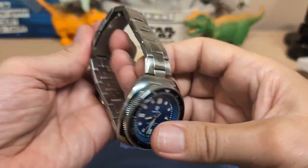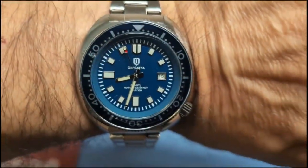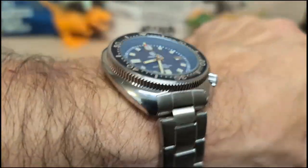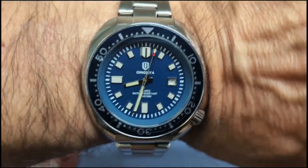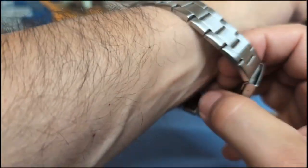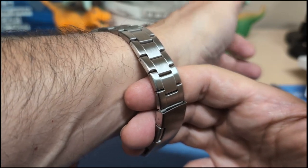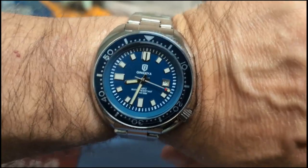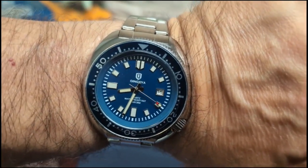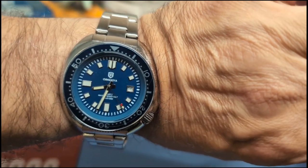So let's put it on the wrist and see what it looks like. Here's the watch on my 7.5-inch wrist. It's a pretty big watch, but it wears nice. And it's not heavy because this bracelet's hollow. I can get 3 fingers underneath, so we'll probably remove 2 links. So this does not get the Joe Haynes seal of approval. I have to get 4 fingers underneath for that. But still, you should be able to wear this unless your wrist is huge.